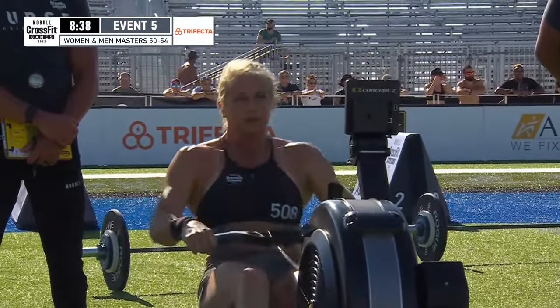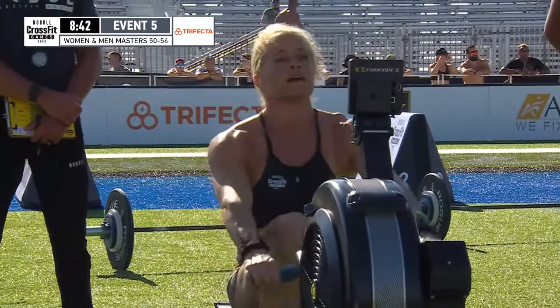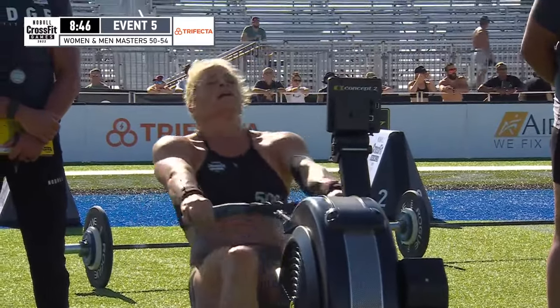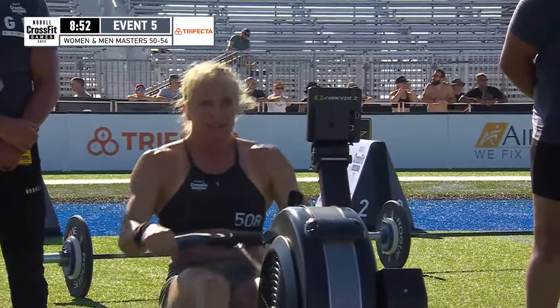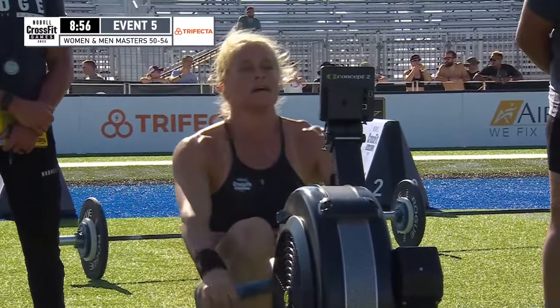Let's go down to the women's side of the field. That is Carrie Sandoval. Big, strong pulls by Carrie. I like how she's really driving with her hips, leaning forward to get some distance on that chain. You can see that she really leans back. You don't see any disconnect, with the hips sliding back first so that she leans way back. Nice drive.